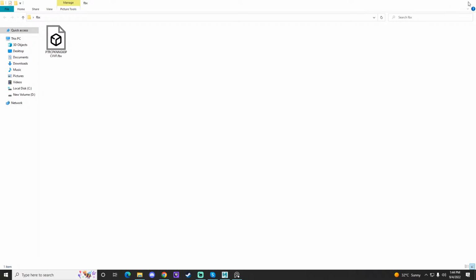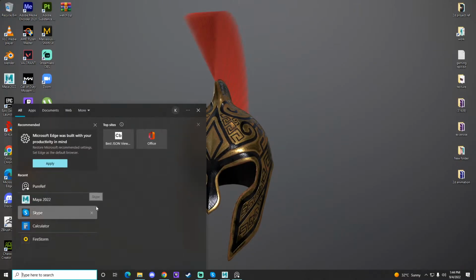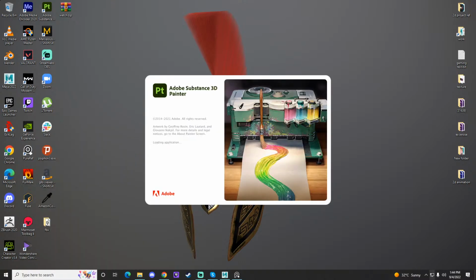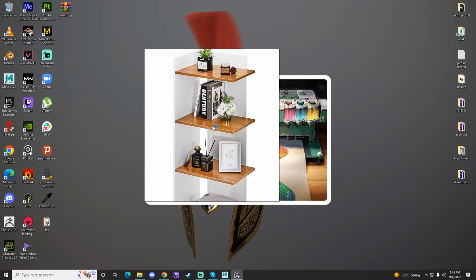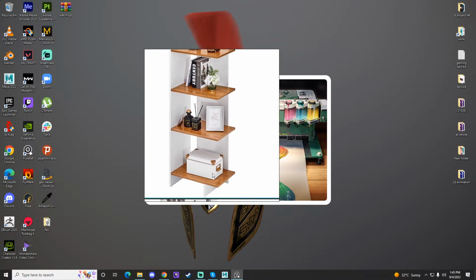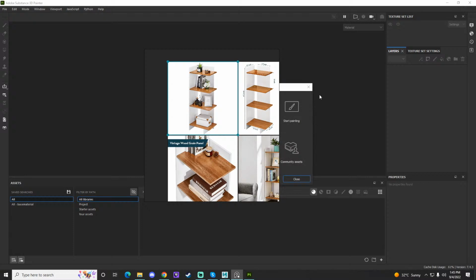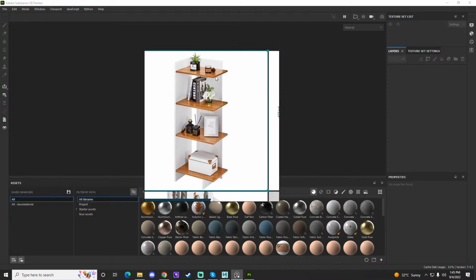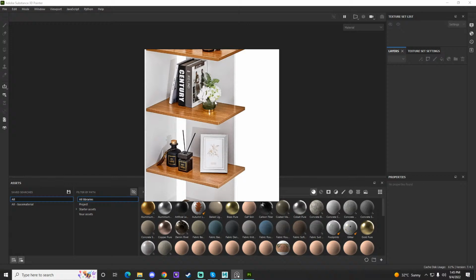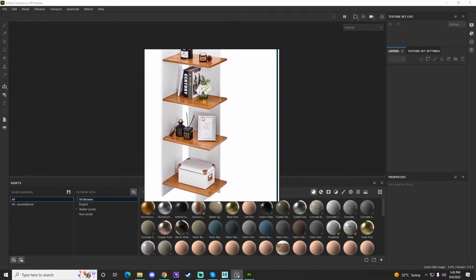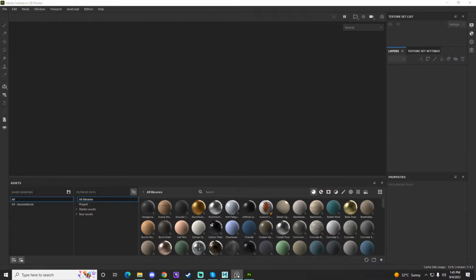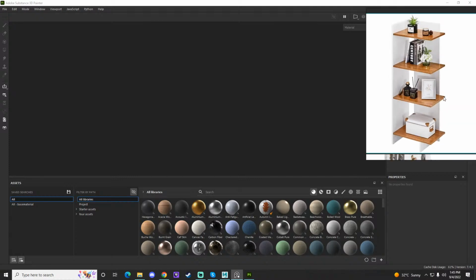What I will do now, I'm going to go ahead and open up my Substance Painter. There you go. And we will be doing this one, the texture. We have a couple of textures going on here, but our main focus will be to match our overall object with this look. Yep, so this will be our main texture. So I'll go ahead and have a look at how we can do it. I will just keep it on my other screen, maybe right here for your reference.